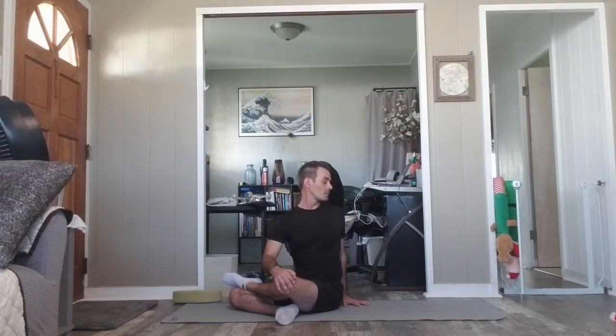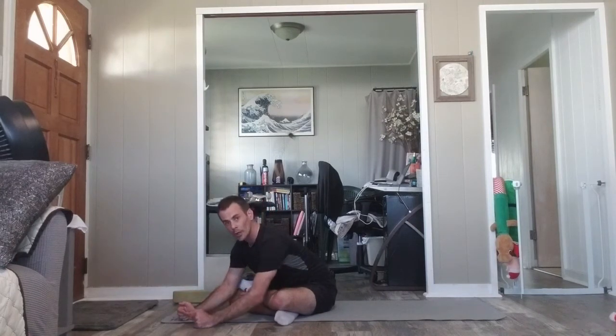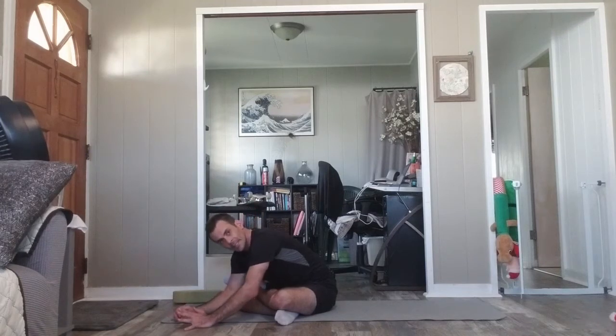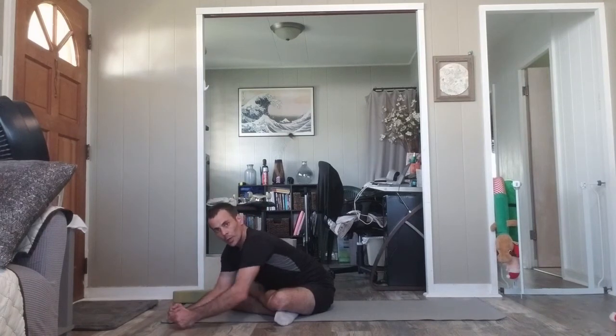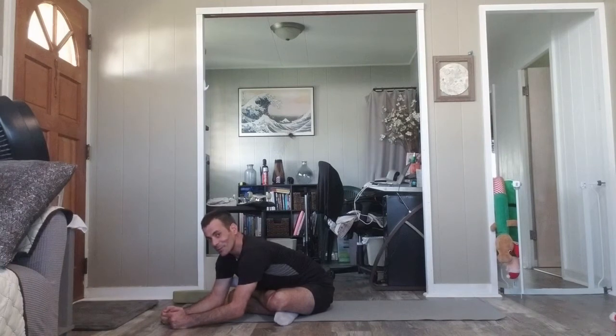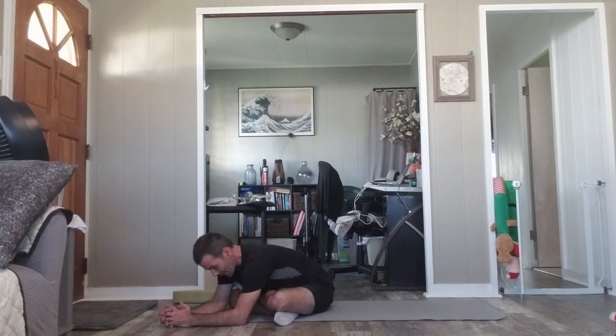Inhale, prepare. As you exhale, let go of your twist and bring your elbows towards your legs. Just like we did before, it's a forward fold over the crossed legs. Wherever you're comfortable, however you're comfortable, work your way closer to the floor. Careful of slouching completely. You still want your spine long. So as you surrender low, try to pull your ribs a little further away from the pelvis. Relax your neck as the final flourish.